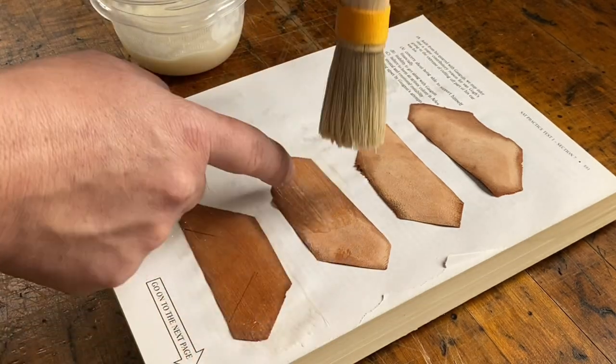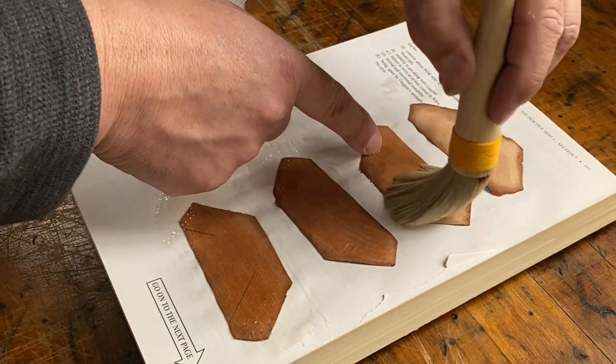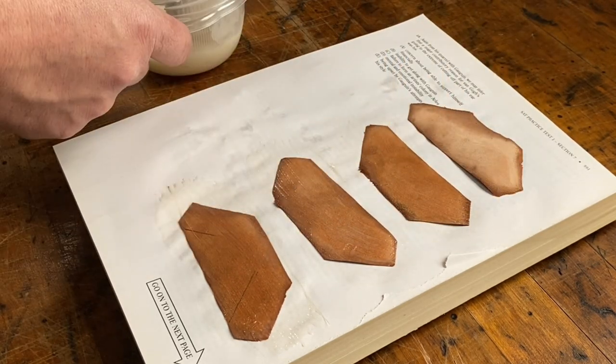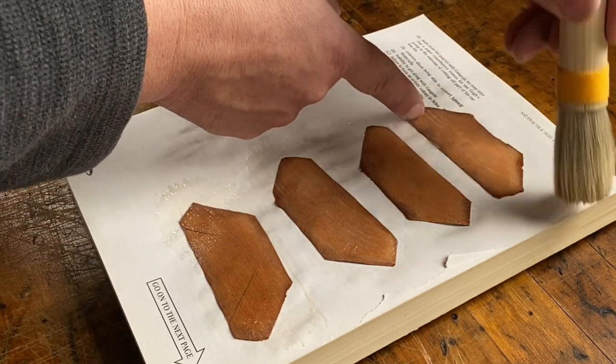250 milliliters of distilled water, between 15 and 20 grams of strong flour. And you combine those and cook them gently in a double boiler for 15 or 20 minutes. After it's cooled completely, you strain it and then it's ready to use.